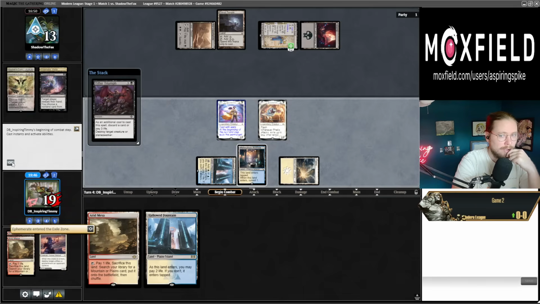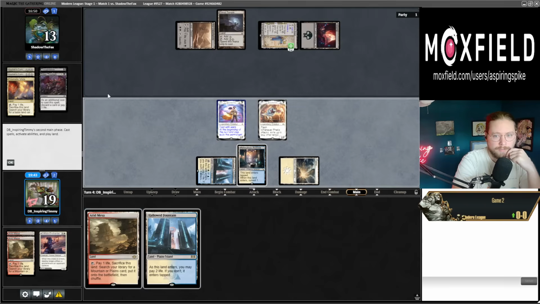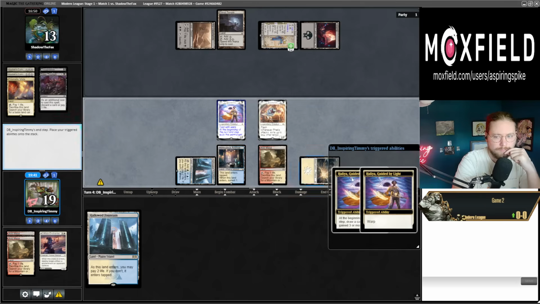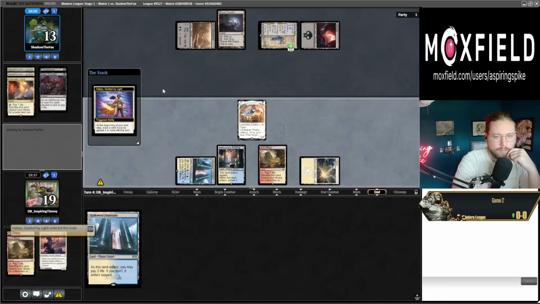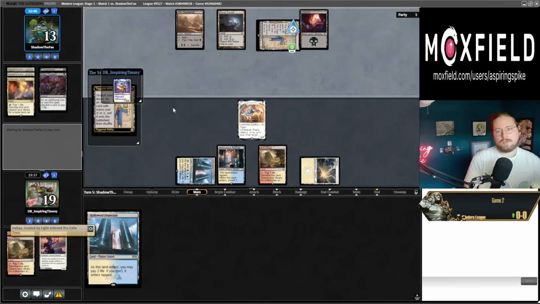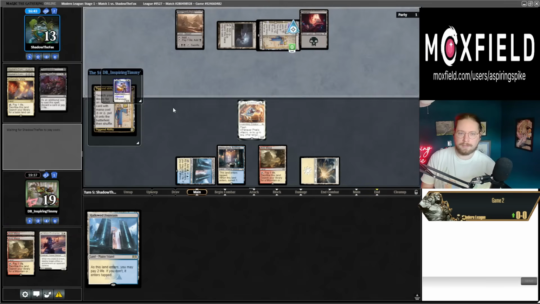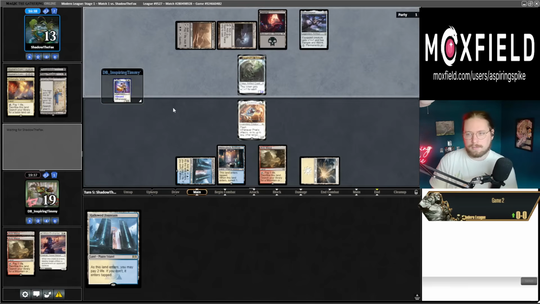So we are going to now have to warp the Phelia away. It's a little awkward. We're 1 shy away from gaining 3 life. If they make a Saga token, though, we can Phelia flicker it, so they're probably not going to make one. Okay, they made one. Surprising. They could have another removal spell, I guess.